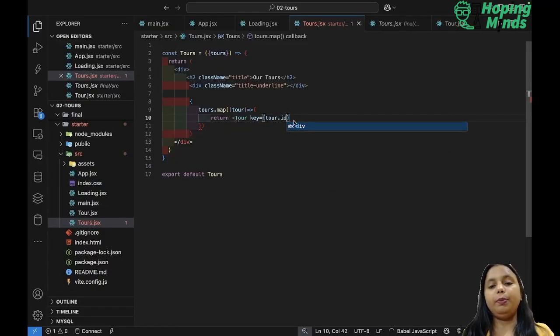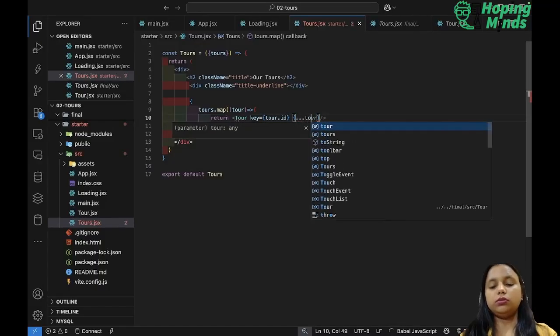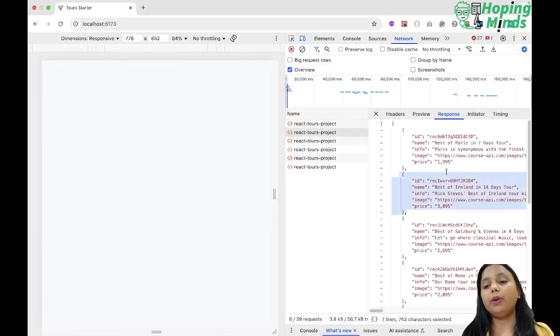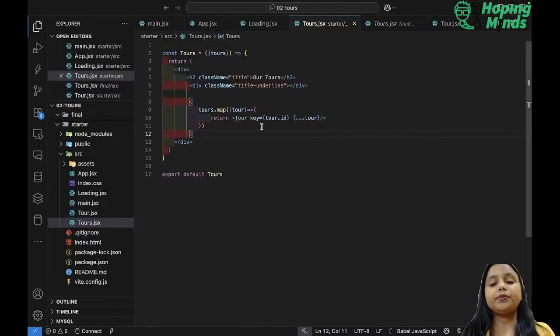From here the id will be passed, and obviously you will use destructuring for all the tours to get displayed. Now why are we writing this key, tour.id? Because React keeps track of each and every element. Okay, so we need to use tour.id so that we differentiate by id one by one, because id is always unique, so it will just print out all the cards.